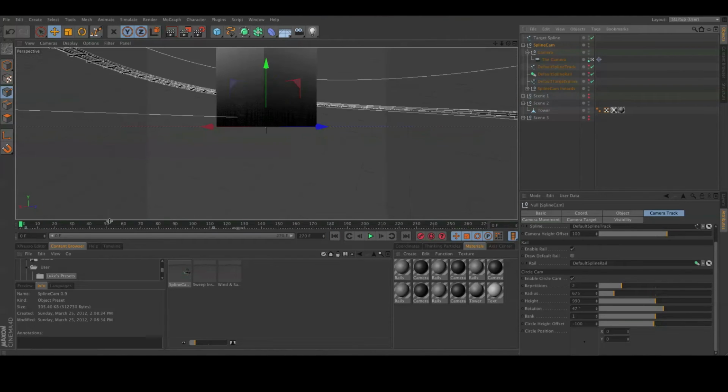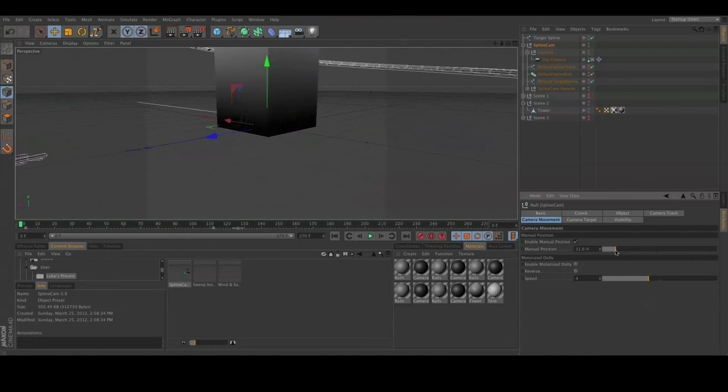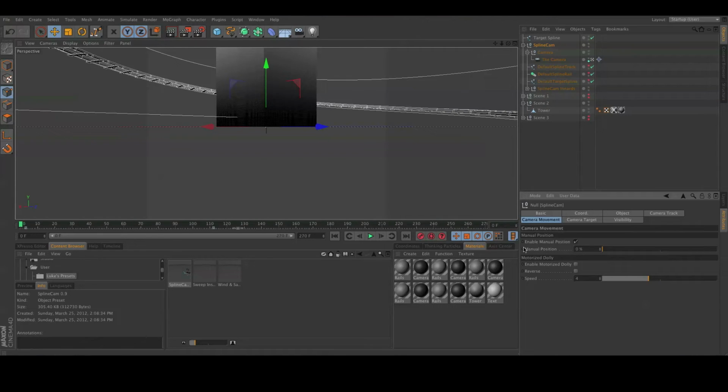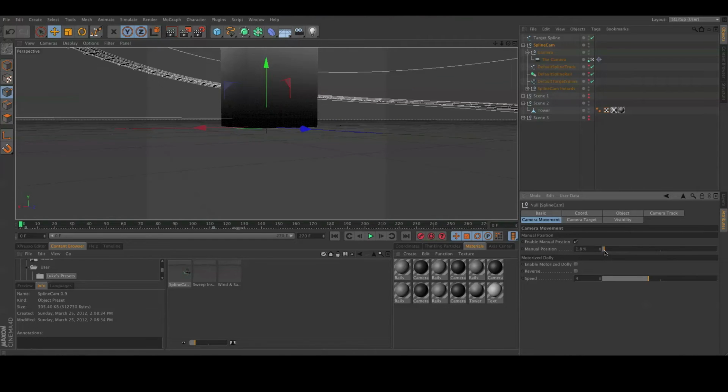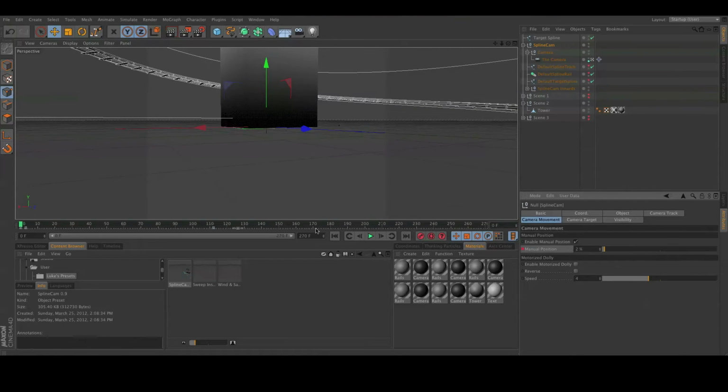So I'm going to start back on frame 0, and I'm going to go to my camera movement tab, and I'm going to take off motorized dolly, and I'm actually going to enable manual position. And I'm going to start at 0, and actually let's start at 2%. And I'm going to make a keyframe.